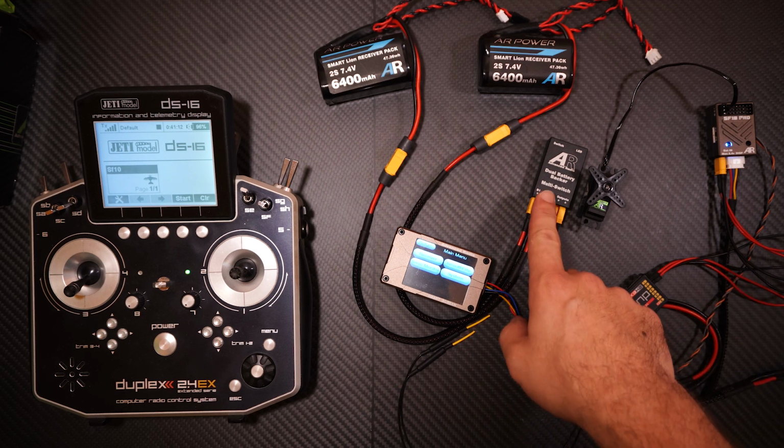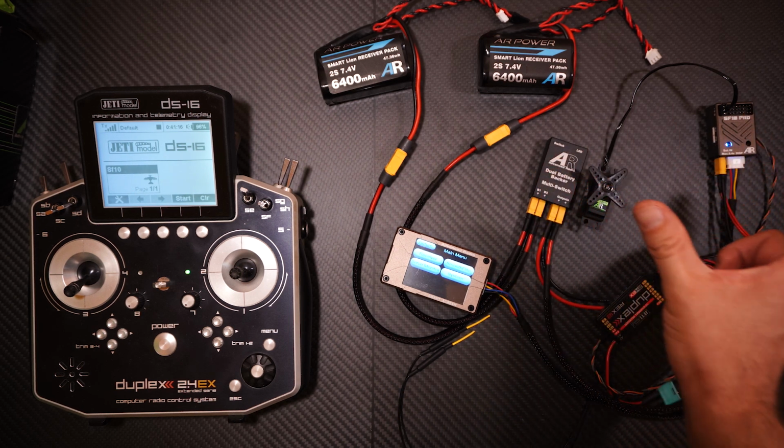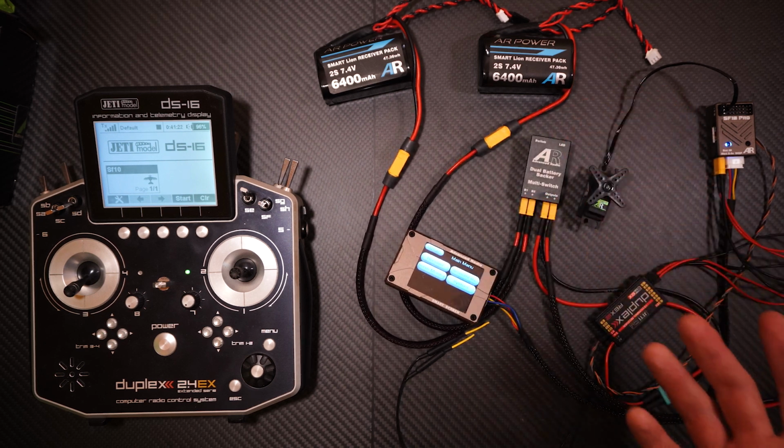The RC switch is compatible with your dual battery backer multi-switch. We have a little cable which goes from our white connector, which is our XH connector, to a JR style connector for that exact purpose.